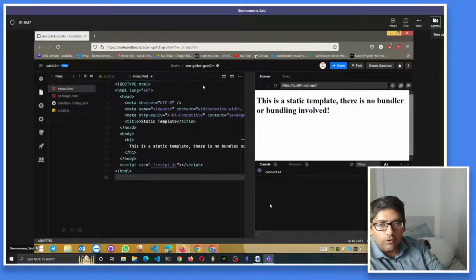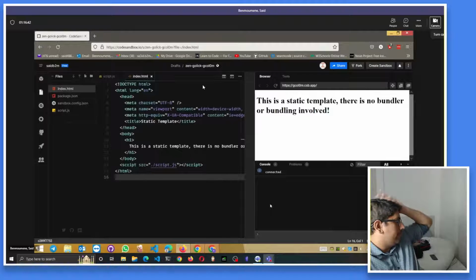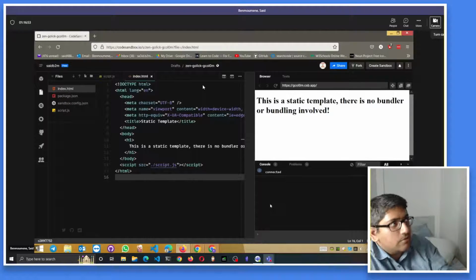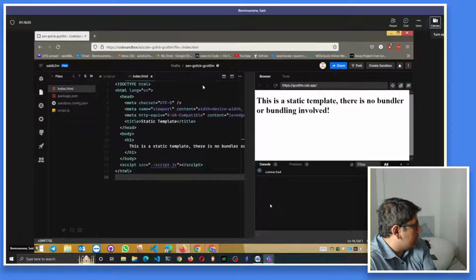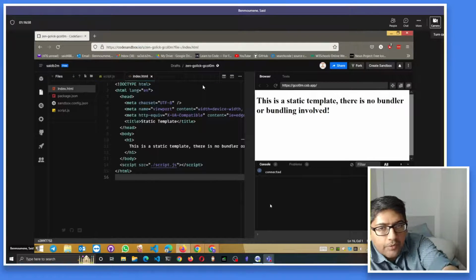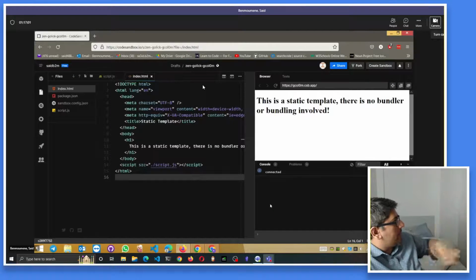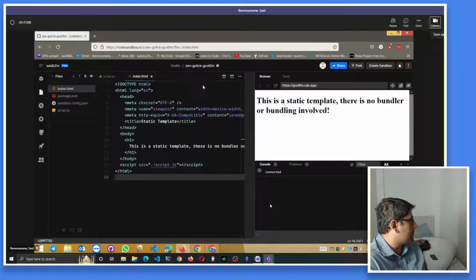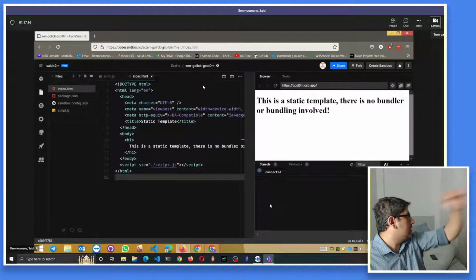So in the script file, let us say for example, remember how we would detect an element with get element by ID or something like that, and then we would do something. For the script to get something from the HTML, the HTML should be loaded first, which is why we put the script at the end of the body. All the elements are read, so the engine knows what elements, tags, IDs and classes are there, and then it gets the JavaScript. In order to render the HTML, it needs the CSS styling first, which is why you put the CSS at the start.